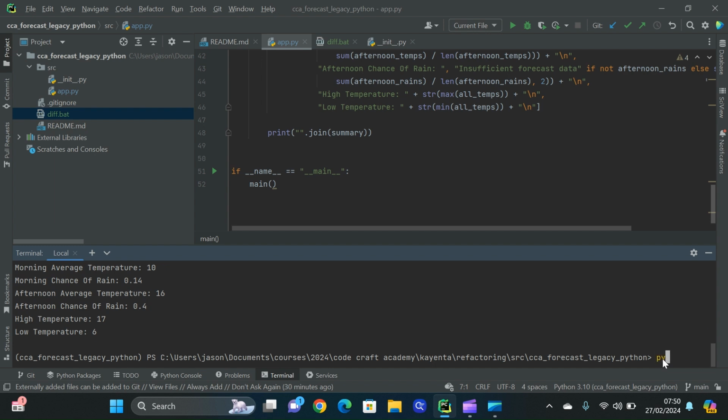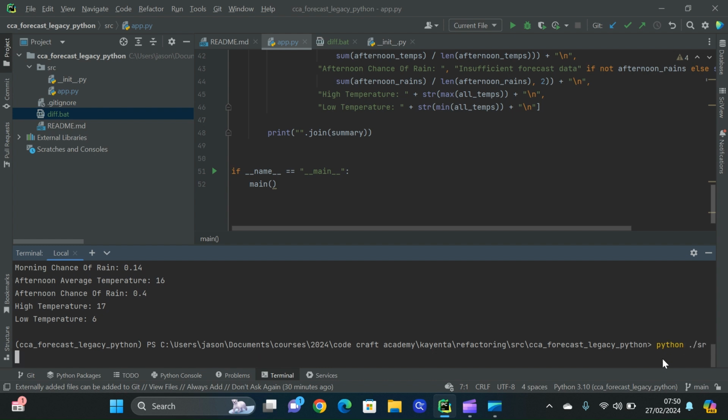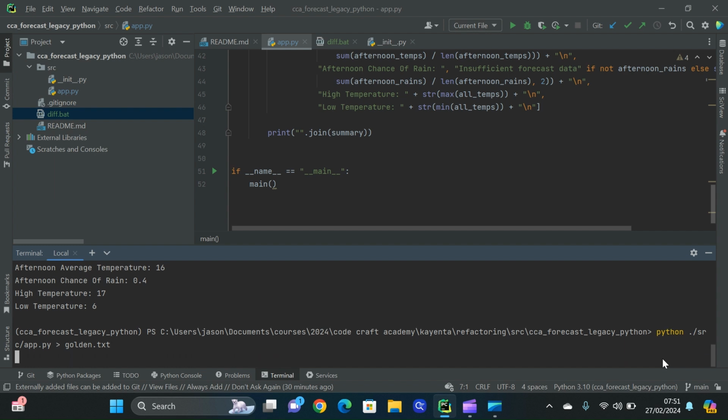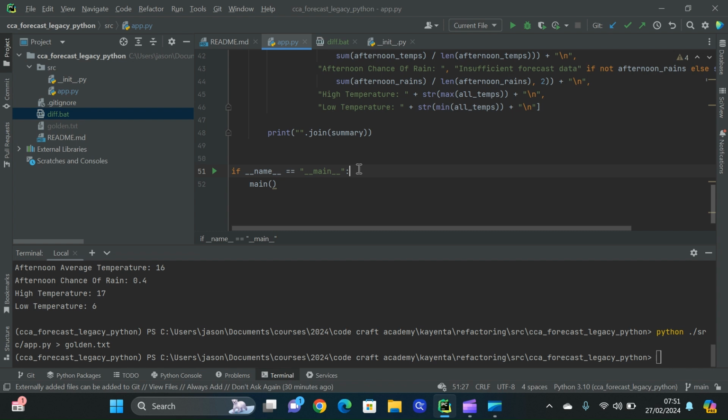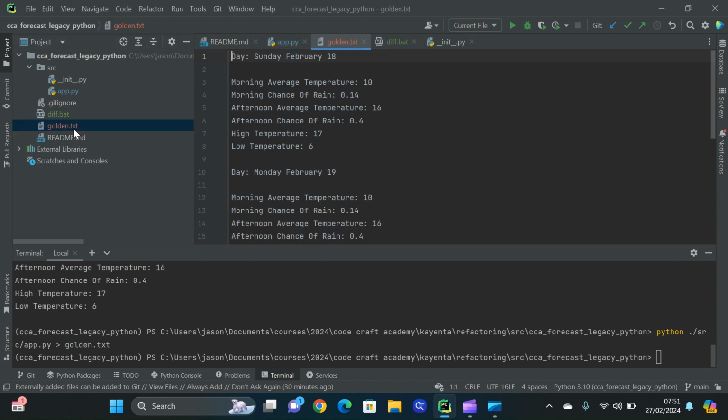So we run app.py, and we want to output that to, let's call it, golden.txt, our golden master. It won't display it on the screen, hopefully. It will send it to a file called golden.txt, and when our environment updates, you'll see there's that file. And that's the output we're currently getting.